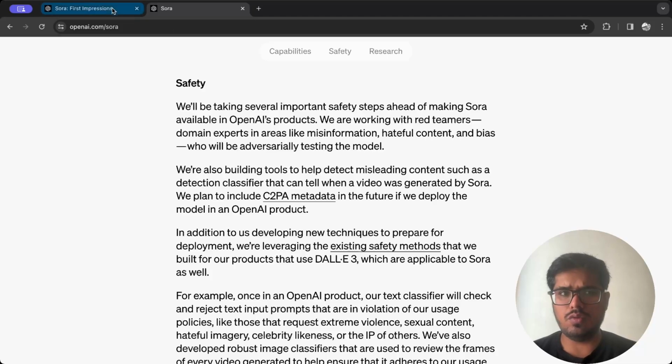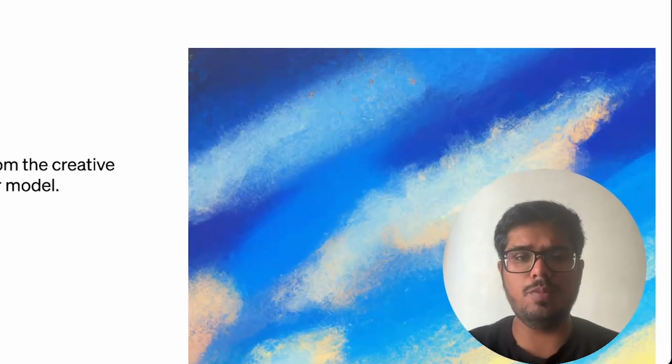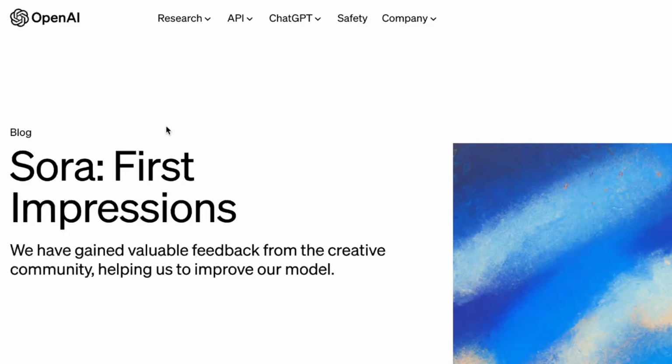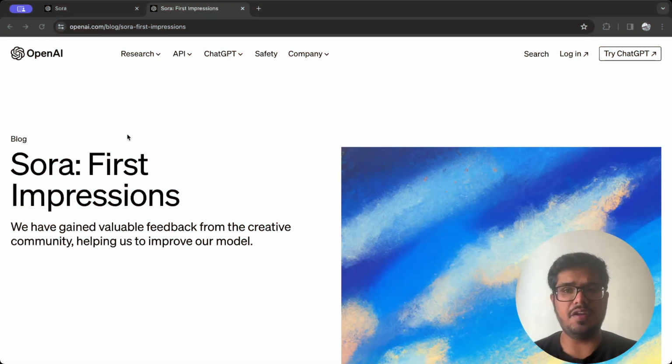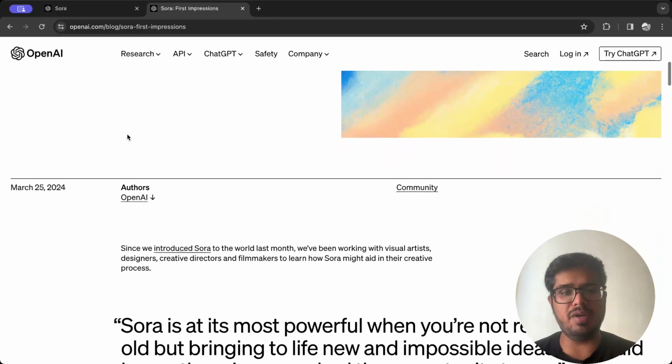But by the way, the OpenAI team has also posted their own blog. So we'll first look through this blog and then the Instagram page of OpenAI, because a bunch of people have now started tagging OpenAI with their generations. The reason they are tagging is because they want to get featured on this blog post. But I think that's done, and they've already started publishing the best ones here.